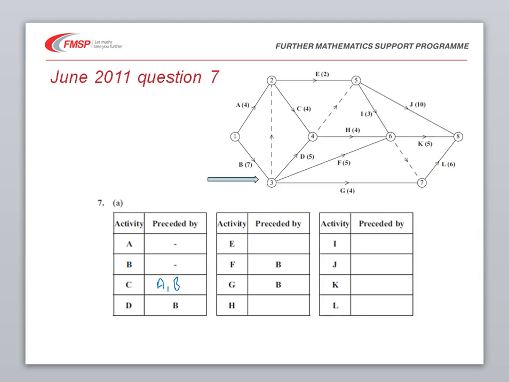The next one which is missing from the table is E. So going up to the top, and we have a similar thing for E, don't we, that it's basically coming from event 2, so it would be the same precedence there, and that we've got A and B. H is the next one to look at. Well, H is coming from event 4. So what comes into that? Well, D does, and C. So putting those onto the diagram for H, C and D.